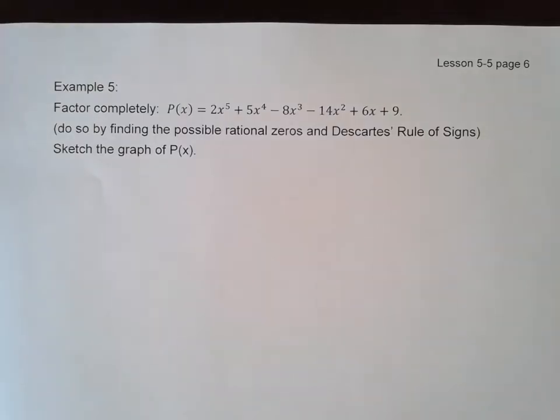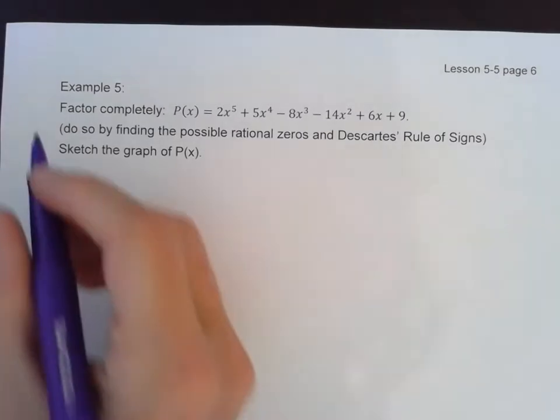In this video, we're going to be putting together everything that we have learned in this section and a couple of the last few sections. So we are supposed to factor this completely, and we're supposed to sketch the graph of this polynomial. So let's get started. What is our end behavior, first of all?